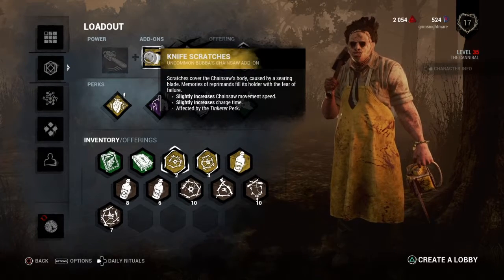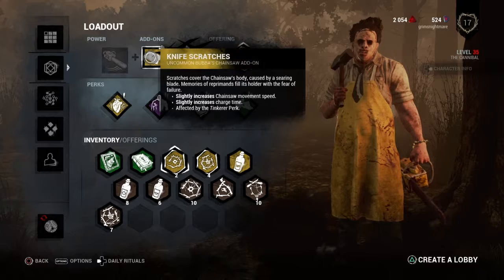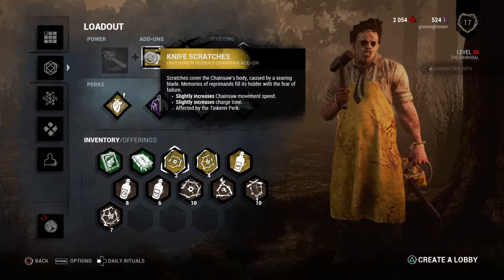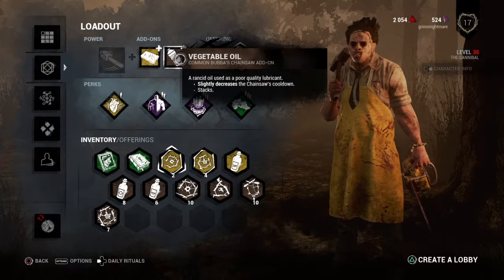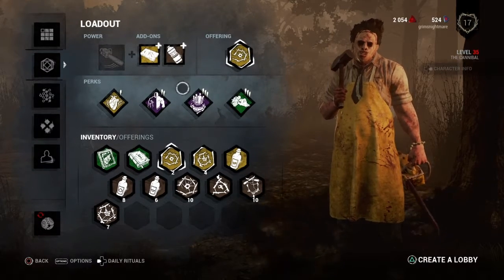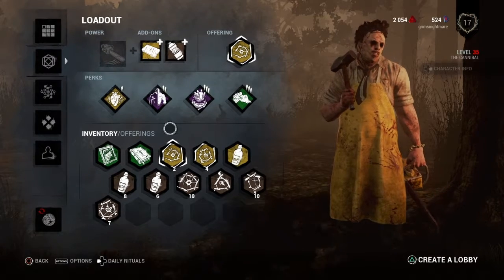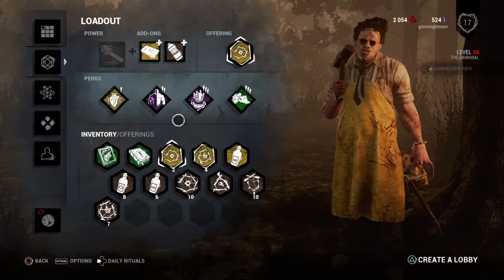For add-ons, I'm running Knife Scratches, which increases chainsaw movement speed, and that's basically just to catch up to that first survivor and get them down as soon as possible. And Vegetable Oil, which decreases my chainsaw's cooldown, so that I can use it faster if I need to. So, with that being said, let's go ahead and jump into a game.